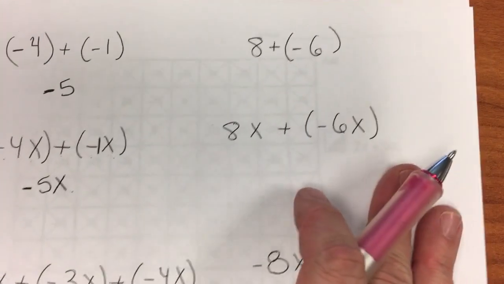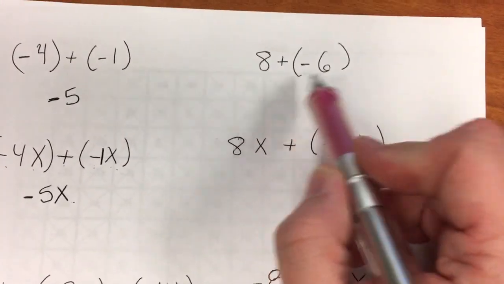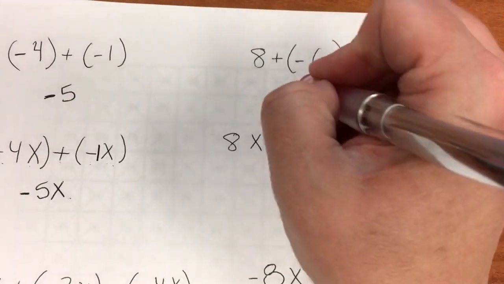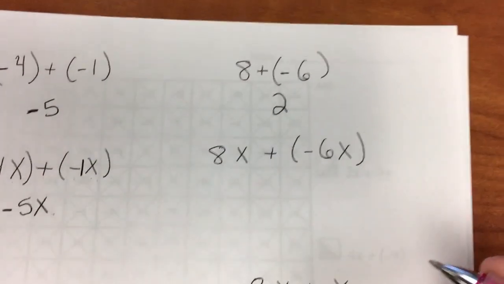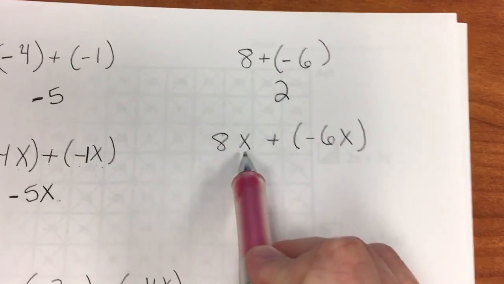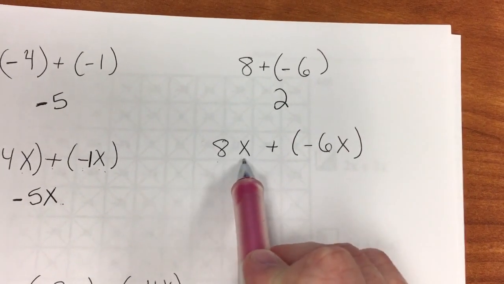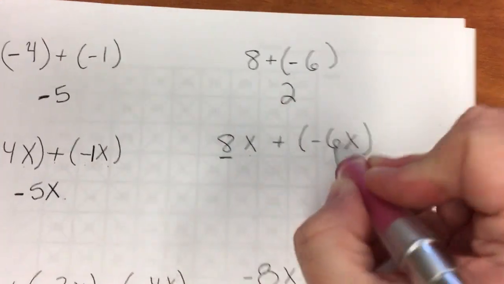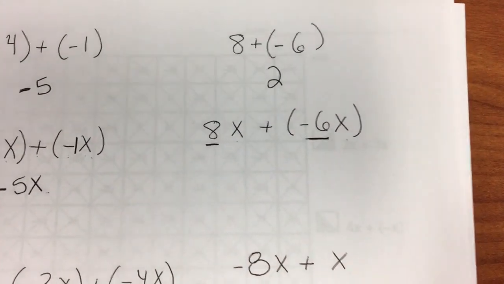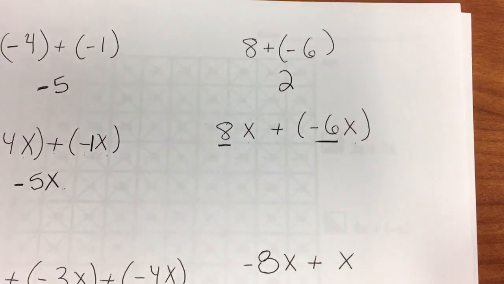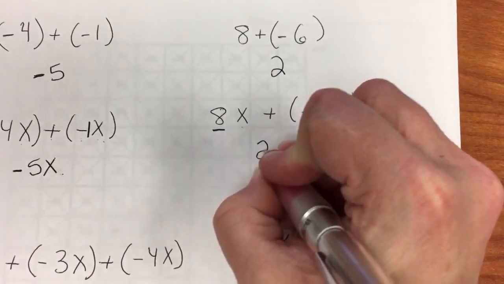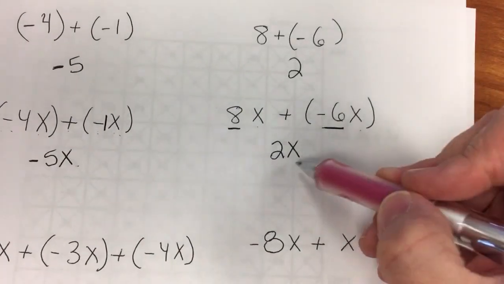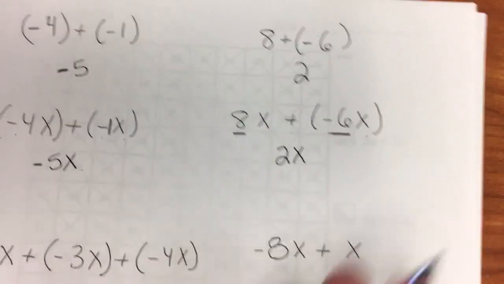All right, let's do it again. So I have 8 plus a negative 6, same thing as 8 minus 6. That's going to give me a positive 2. But today's assignment, we're going to throw in the x's. So I want to take 8x plus a negative 6x. You're just adding the number part, okay? What is 8 plus negative 6, or 8 minus 6? That's 2. It's just I'm talking about x's, so I have 2x. That's your answer. That's how you leave it, all right?